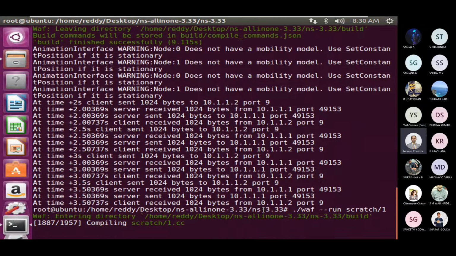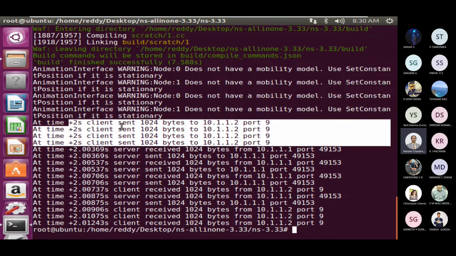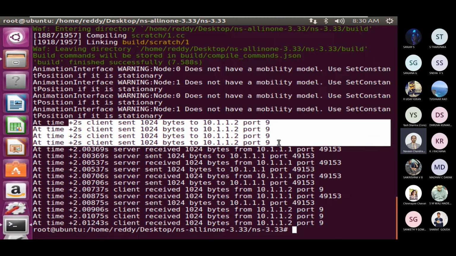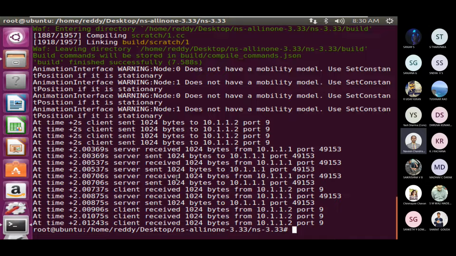As I made the interval between the packets 0, all the 4 packets will be pushed out at a time. You can observe all the 4 packets will be pushed out at a time. See, at 2 seconds, 4 packets went out. Understand this, because you did not give any interval between the packets at the client. So all the 4 packets are sent out. But are all the 4 packets received at the receiver? No, not all the packets are received at the server at the same time. It has an interval because of the congestion itself. Obviously, because of that, there should be some delay among them.